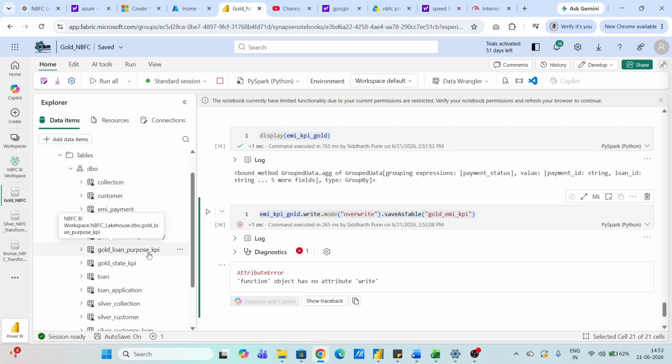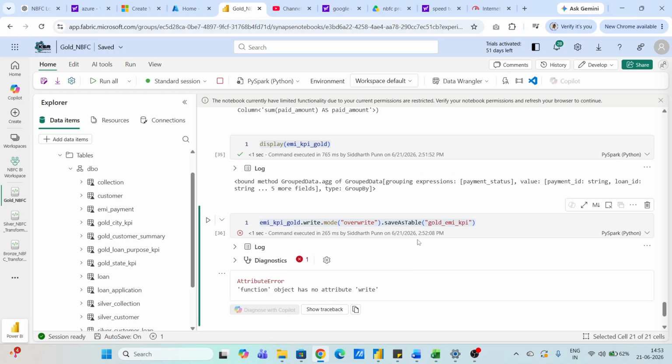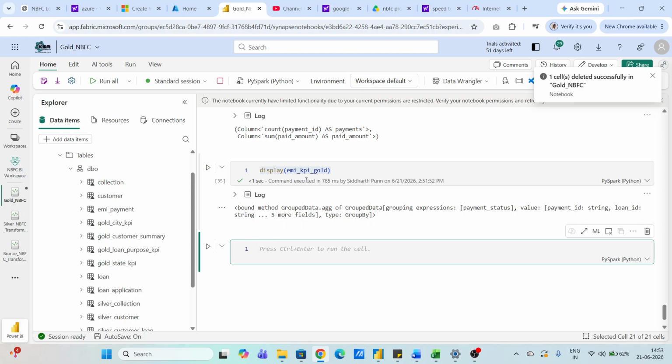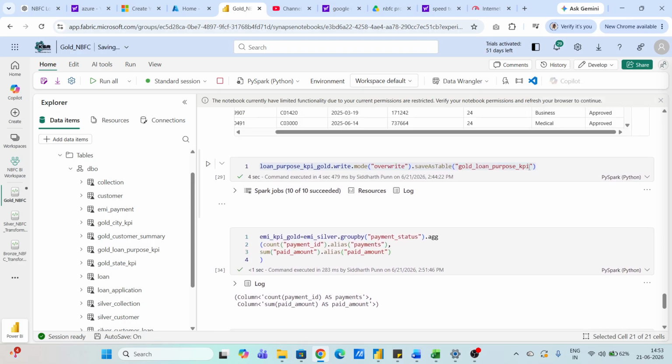No, okay, leave this, but that is important. I already have it, so why is it not taking? Let me go with the same name now.